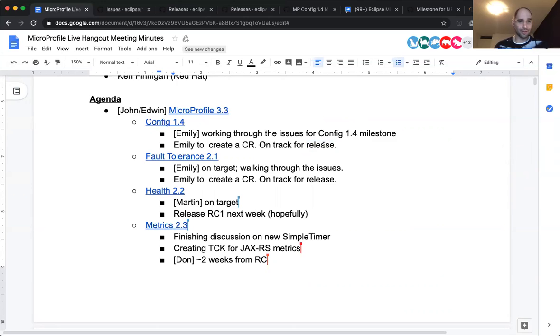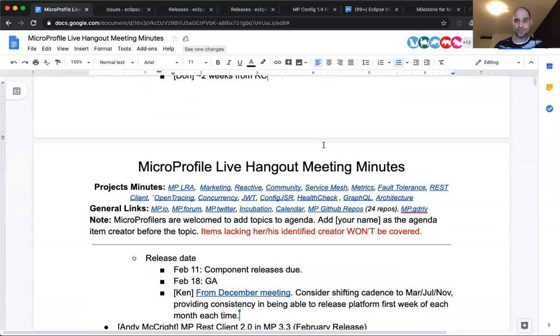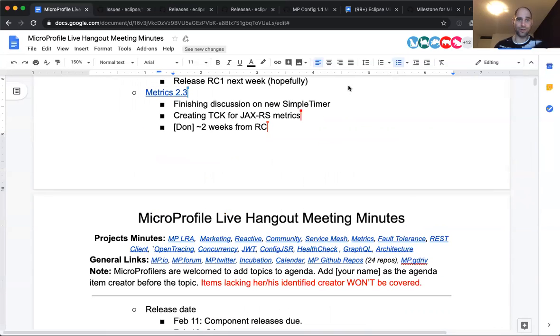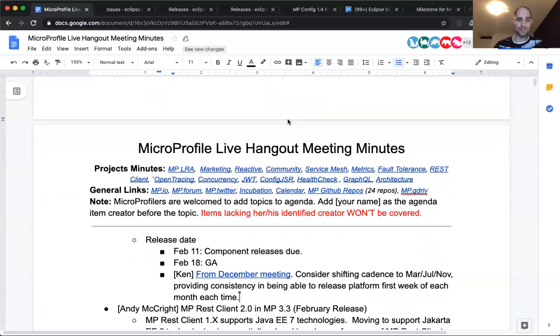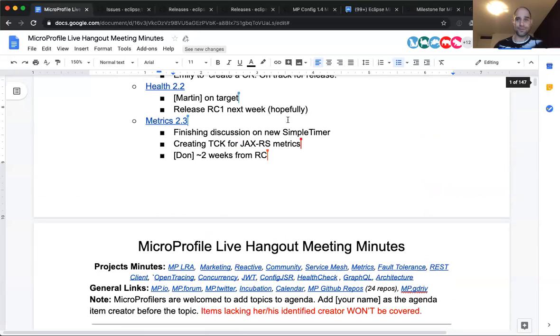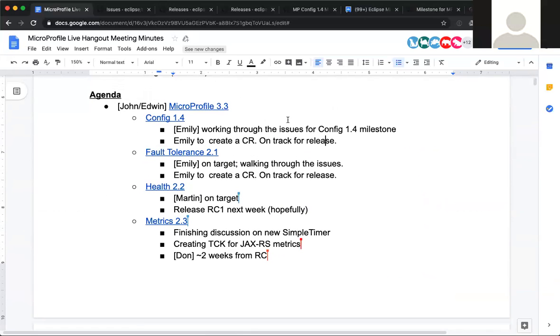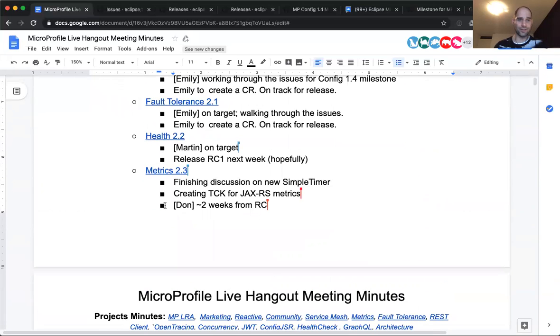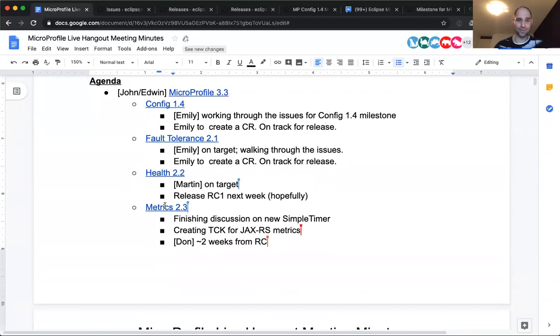So maybe in the meantime, we can continue and go through OpenAPI. Is anybody online for OpenAPI that can provide some progress? Are you looking at this from a feature perspective? Yeah, like the ones we already summed up. If there's anything that is still in progress and when the release candidate will be.